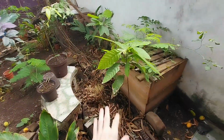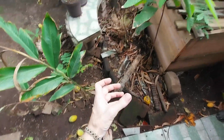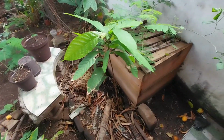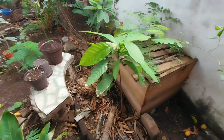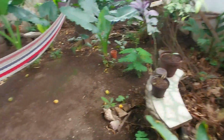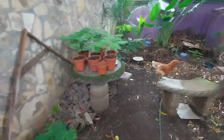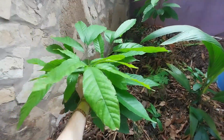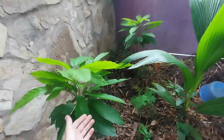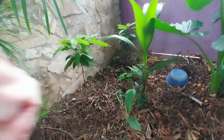I bought 5 cacao, really cheap. They arrived sketchily delivered. All of the soil was separated from the roots. They were really beat up. There was all this crap all over the leaves. They just had 2 or 3 leaves. One of them lost all the leaves. I planted one there, one over here even. This is a cacao, believe it or not. This struggling little thing that somehow survived. And then also these cacao over here. As I mentioned, I got them and they were all basically dead. And I just put them in the ground and not a single one of them died. So cacao, oof, it gets it.